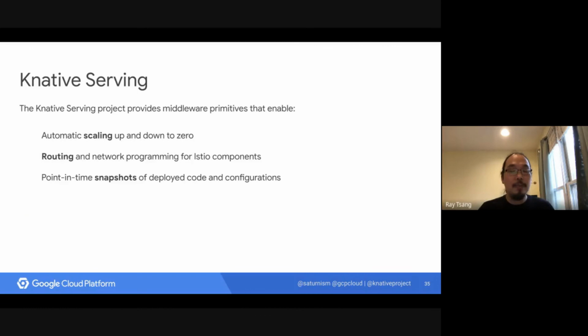So this is a high level primitive where we define new CRDs. We define new custom resources that only know how to run your application service, which is different from a generic pod or generic container that you just want to start, right? Because a generic container can be a job, it can be a batch job, it can be some background job. It may not necessarily be serving, right?